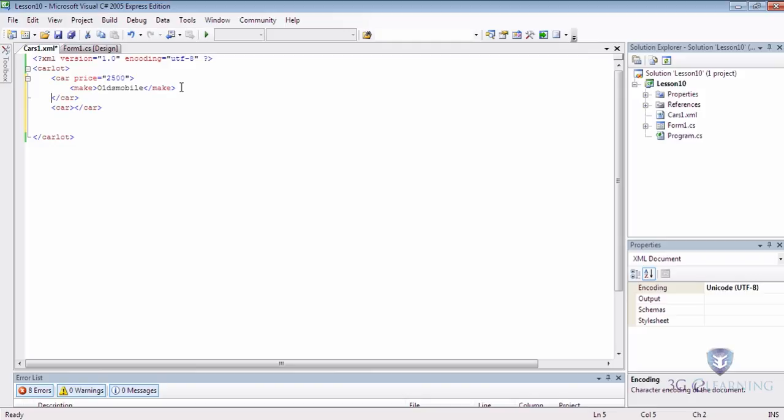If it doesn't, then your application will have unpredictable results and will probably fail because it is expecting certain tag names to be used, the structure to be in a certain format, the child of the car lot to be the car, and the child of the car to be make, model, and year, etc. If this isn't followed, then in all likelihood the application would fail.